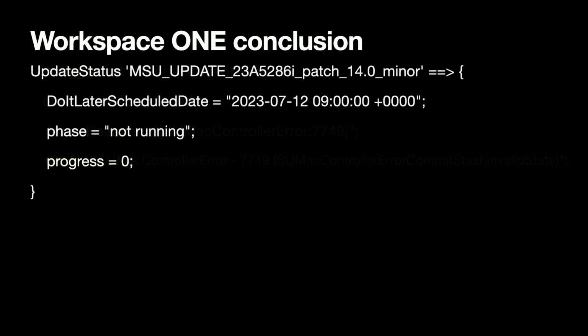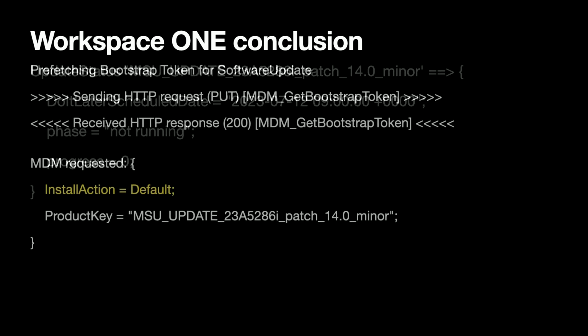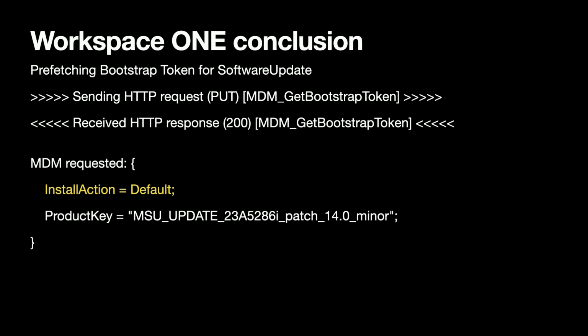An additional command was sent down to do an install ASAP, I believe. And in the meantime, the response from the client to an OS status update said, nothing's running right now. So it was kind of acknowledging that an error happened and it didn't have anything to do. Then, again, default action is install ASAP, sent down with that product key.